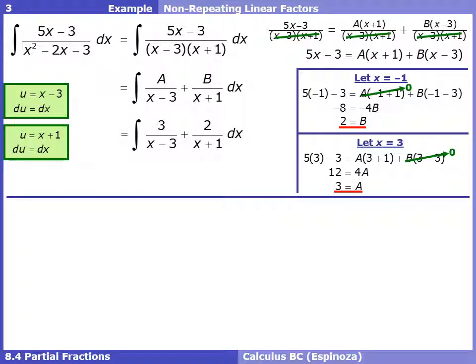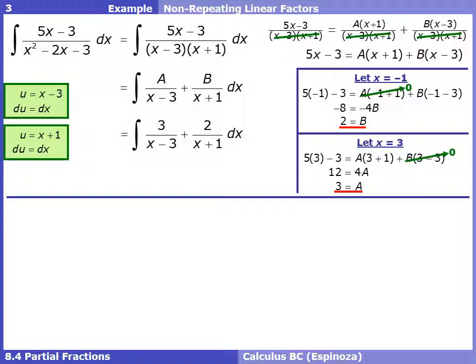Again, keep in mind, these are u substitution problems. Now, sometimes maybe the u substitution won't really affect anything. And you'll notice here, it doesn't really affect anything. When you call the bottom x minus 3 u, we just get du equals dx. So there's no extra number we have to worry about. Same thing goes for the second fraction. When we call u x plus 1, there's no extra number we're getting because du equals dx.